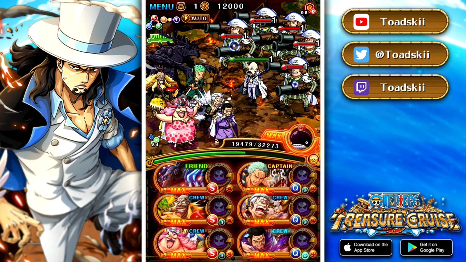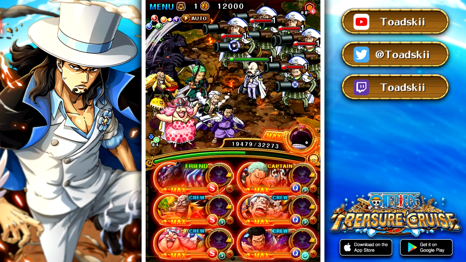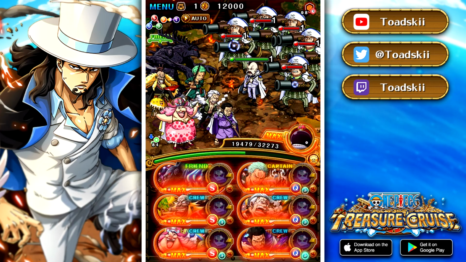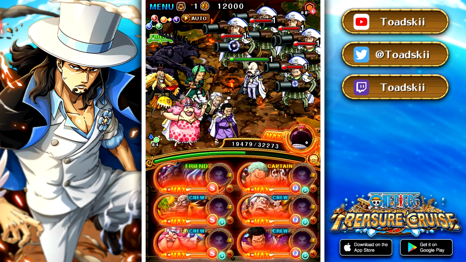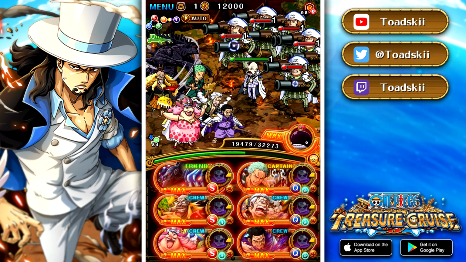And another thing to note as well is that when you kill this stage, Momonga actually does something, and then when you kill Dalmatian, he does something as well. So when you kill Momonga, he's going to give you a full board of bomb orbs, and then he's going to lock your chain for 12 turns, and then Dalmatian will give you a full board of block orbs, and then he's going to reduce your chain. So it's a little bit different.